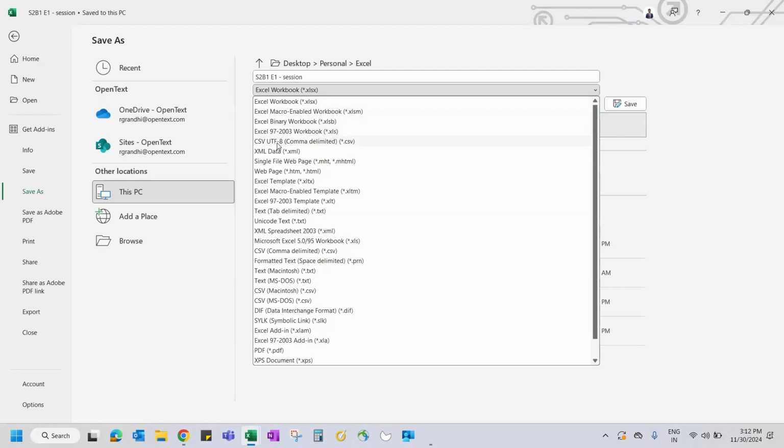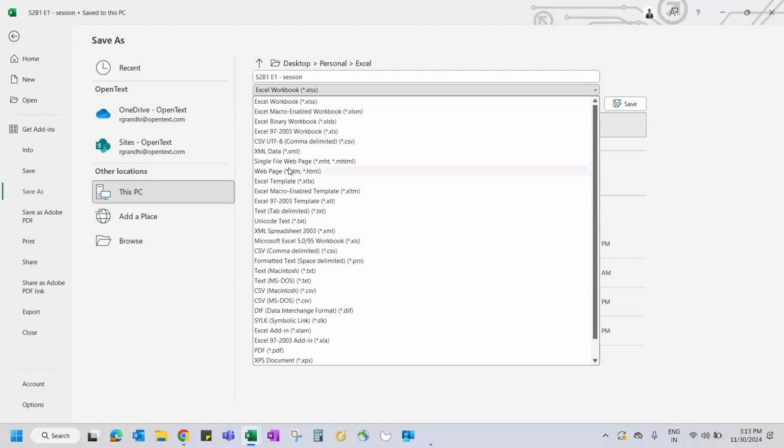And the next option we have is CSV. CSV is a format which is supported by many tools. For example, if you're downloading a report from some ERP like SAP or Oracle, then the standard format might be CSV, because the system supports only CSV, which is the comma separated file. So this works only for a single sheet. If you have a file with multiple sheets and save it as CSV, the moment you save it, only the first sheet will be saved. The rest will be automatically deleted. So whenever you are saving in CSV format, just make sure of that.